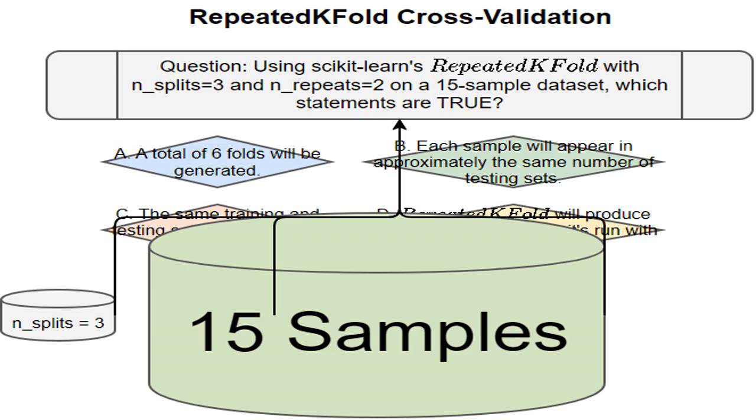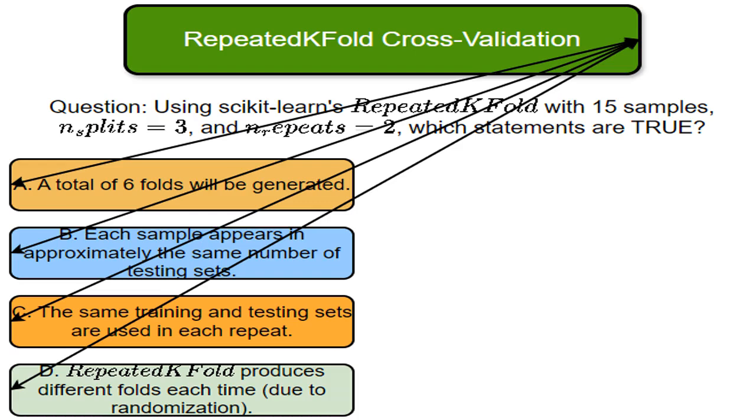This is the total amount of data I have to work with. I need to split this data up using n_splits and n_repeats, ensuring every part gets a fair chance in both training and testing sets. RepeatedKFold is a Sklearn technique I use for cross-validation. It's like doing regular K-fold cross-validation, but I repeat the whole process multiple times to get a more reliable estimate of my model's performance. Think of it as doing the experiment again and again to see if the results are consistent.